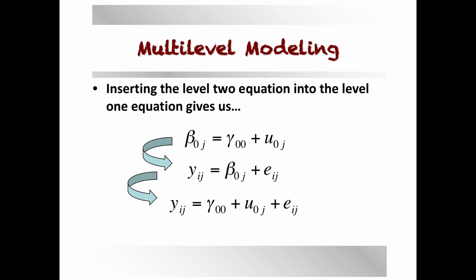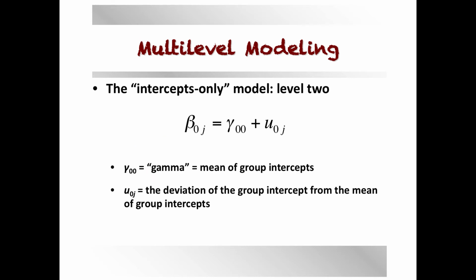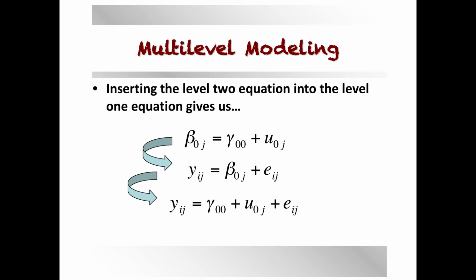And then the gamma, the U and the e represent the following. The gamma, again, was the mean of group intercepts. Then the deviation of that group around that mean of intercepts, that's the U, and then the individual variation is the e. So we start with the gamma, which is the overall intercept, the mean of group intercepts across the entire 10 ski runs. Then we try to figure out how much the group varies, that's the U. And then we try to figure out how much the individual person varies, and we have the full picture.